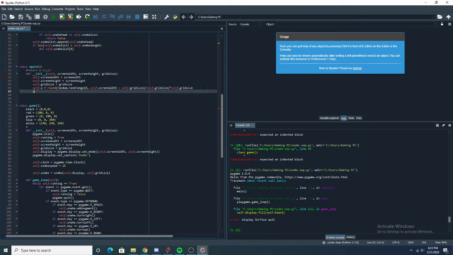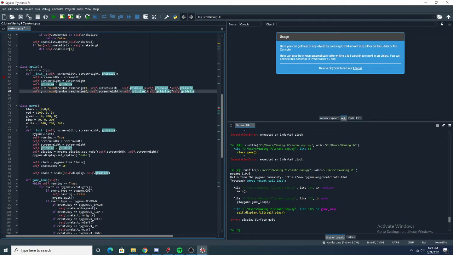Then I'm going to do the same thing with y, so I'm essentially just going to copy paste this and change everything to y. So self.y, again using the function rand range in the module random. Now instead of screen width, for y it's screen height.